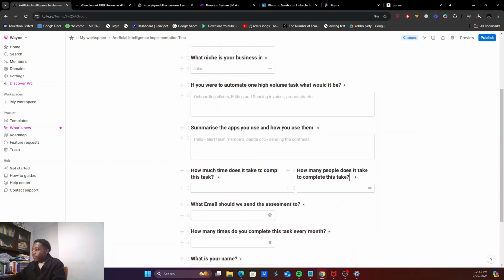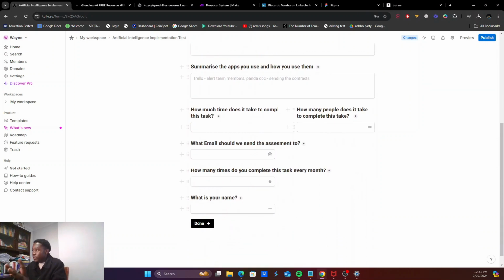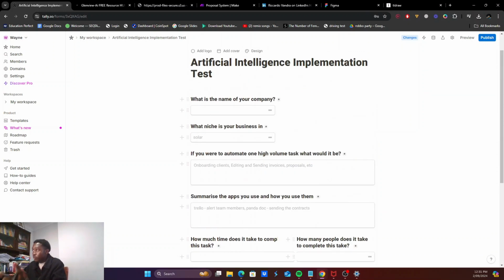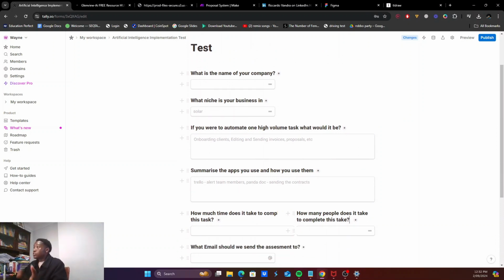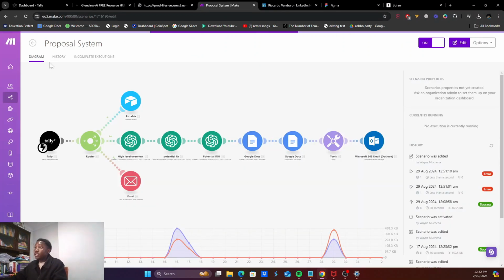So they put all that in, and this is the valuable part, the email and the name, and then the company name and what niche they are. That's going to help your business target the right people and get your ideal client. So let us just do this. And we need to go into Make, and we need to create one.